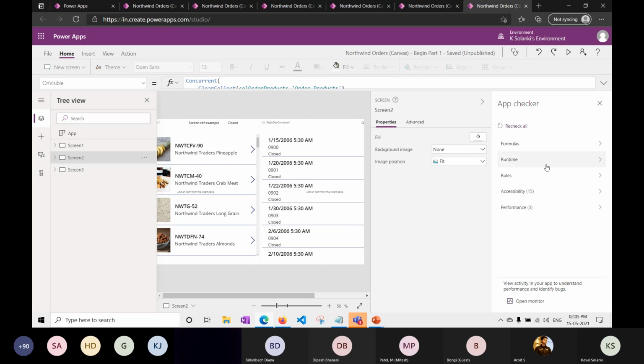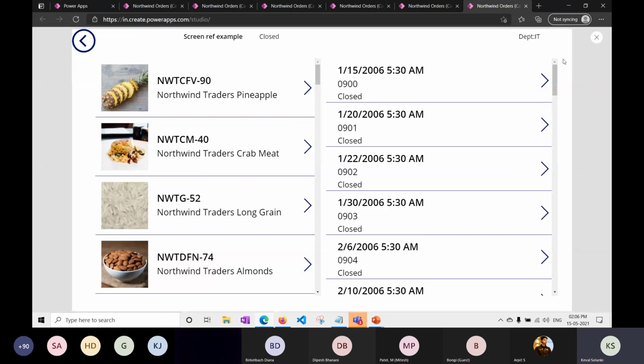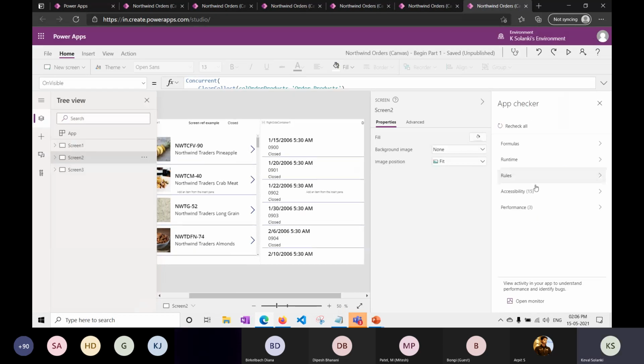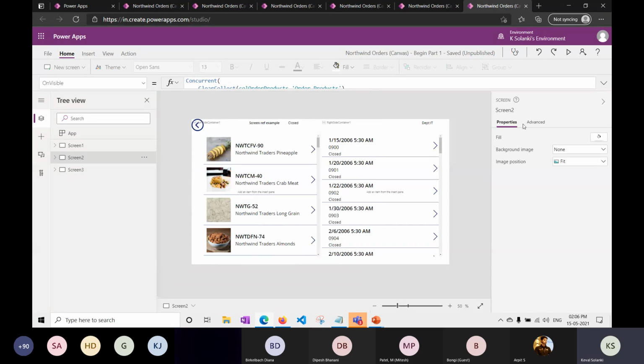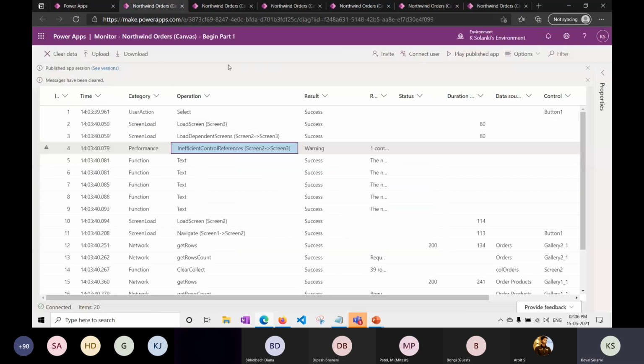Maybe runtime, sorry. My mistake maybe. So generally you can also see the common warnings or performance issues in this app checker as well. Currently I don't know why it's not showing, but that is also one way where you can track.